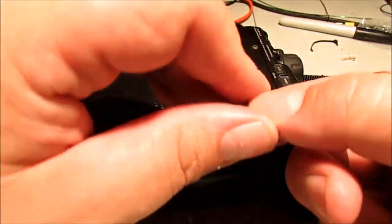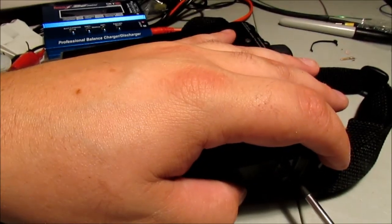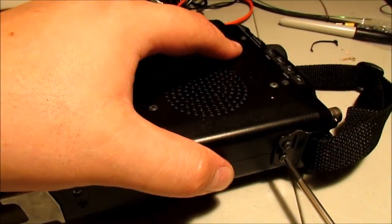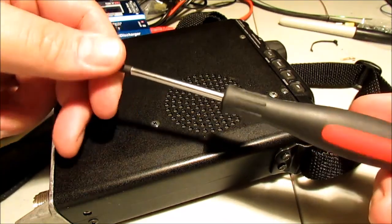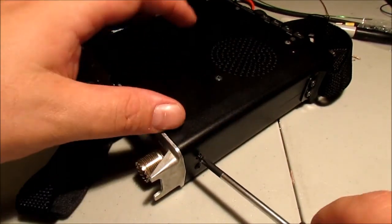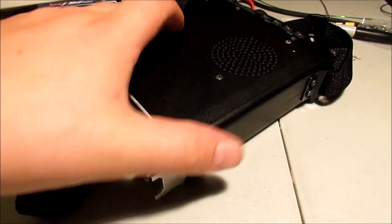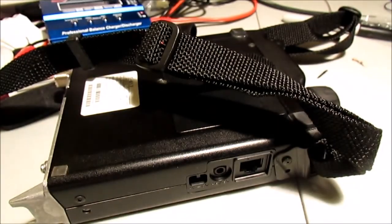Some people go nuts. They tighten the screws down like they're Hercules. I don't know why, but they do. And sometimes you try to take these screws out, and they're way tighter than they ever needed to be. You also see the screwdriver I'm putting these in and taking them out with. I'm not using a big long-handled screwdriver for taking screws out of your dishwasher or your car. The right tool for the right job. A half-decent set of hand tools, if you're going to do some fine work, will keep you from breaking a lot of stuff. And I do mean a lot of stuff.